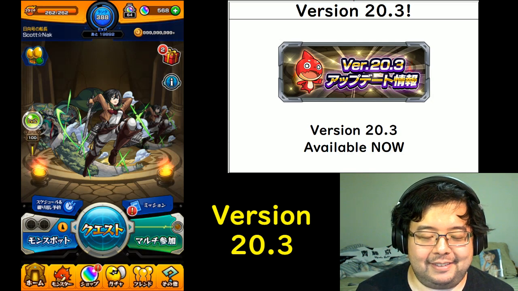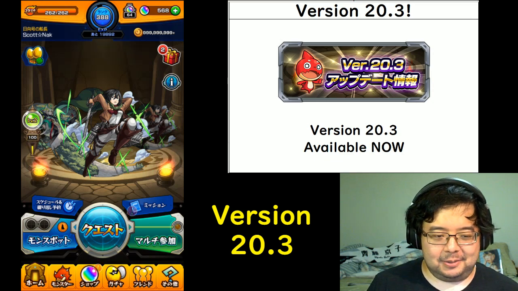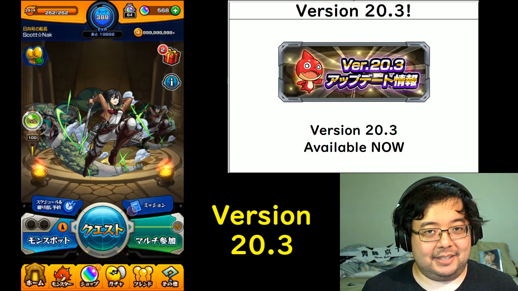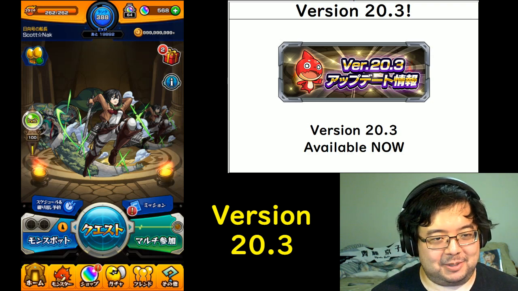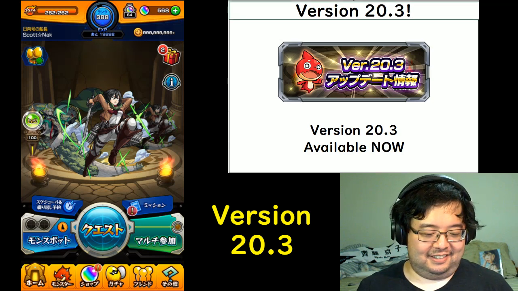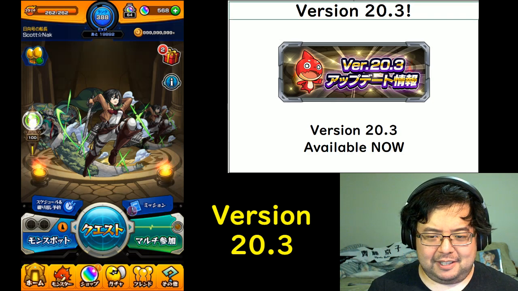Today we're going to take a look at the new version of Monster Strike. It is 20.3 and we've got a whole bunch of new goodies that I want to make sure you don't miss out on, because I'm sure most of you who watch my video can't actually read half of the things on the game. So without further ado, let's get started.